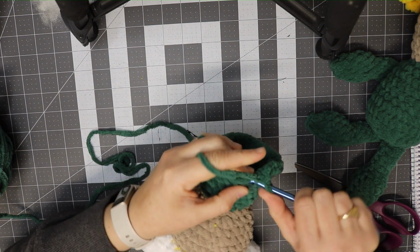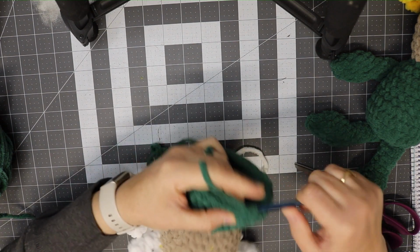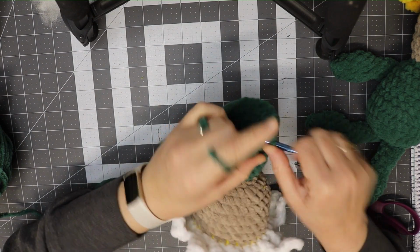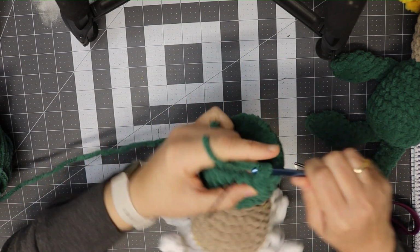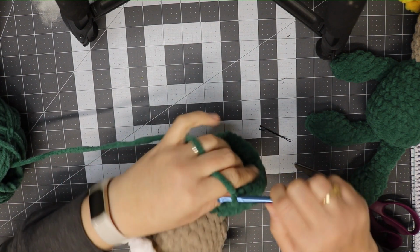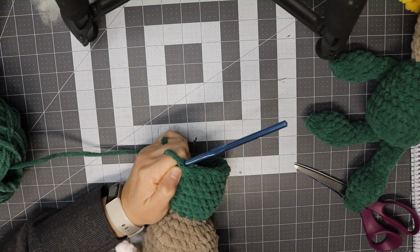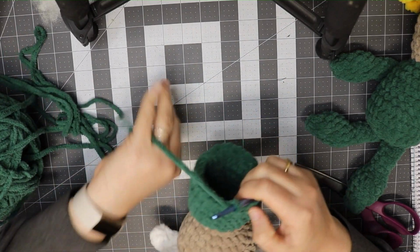Then we crochet in the next 10. So we got 1, 2, 3, 4, 5, 6, 7, 8, 9, and 10. That brings us up to 28.